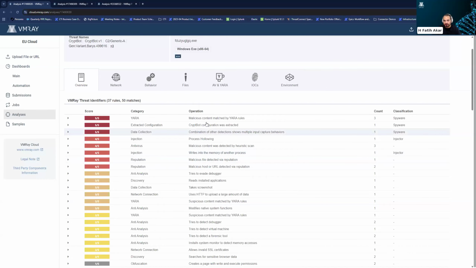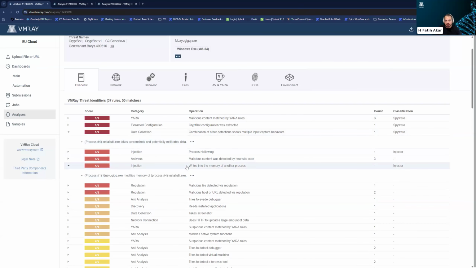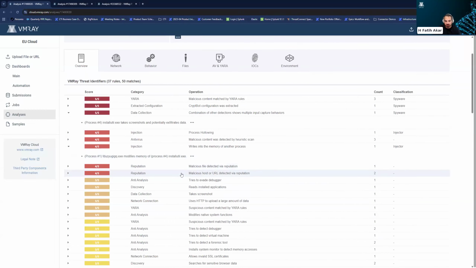So even if you didn't have these static matches, we have all kinds of behavioral matches here. We've observed that it's trying to command other input captures, right? It takes a lot of screenshots. It tries to inject into other processes' memory, which is particularly dangerous in itself, because at this point, the sky is the limit for this executable in your environment.